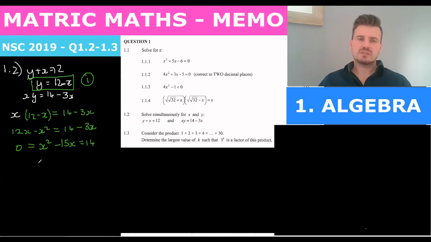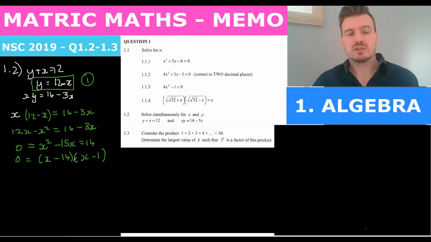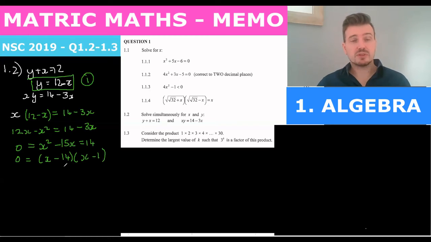If you have a silver calculator, you could put this in and you would get your answers, but you wouldn't be able to just put in the answer. Remember, the answer, if you put it into the silver calculator, is going to give you 14 and 1. So what I must do is first do the brackets, x minus 14 and x minus 1, so that you get the method marks, because otherwise they're going to know that you just used your calculator and basically cheated.